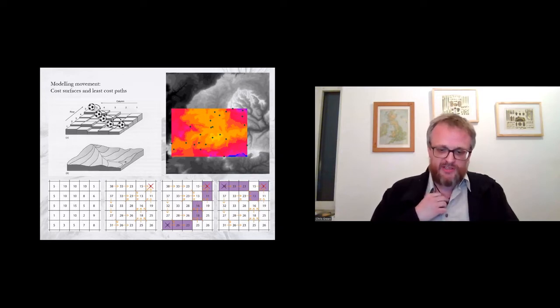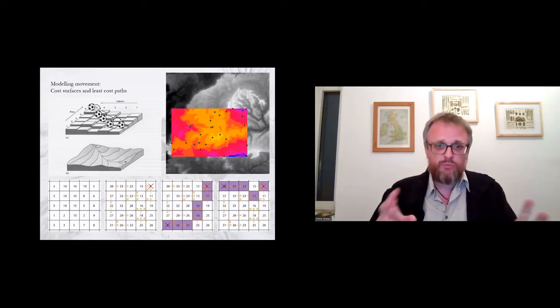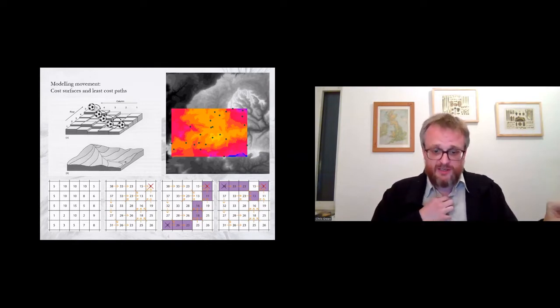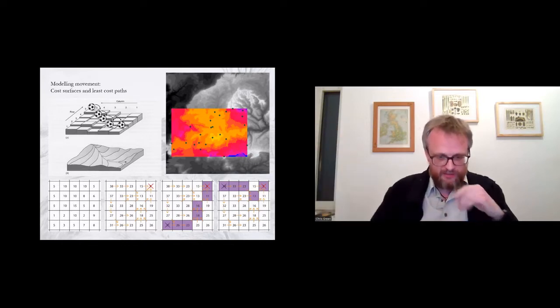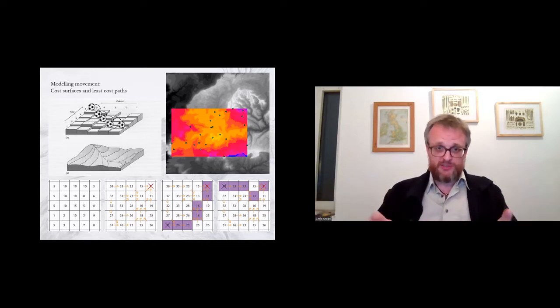The scanned image at the top left provides a visual metaphor for this type of analysis, and the map at the top right shows an example of a cost surface derived from elevation data. The four grids at the bottom show a sort of worked example. From left to right, the first is a cost allocation surface, so this is how much it costs to cross each cell. The second is a cost surface leading to the red X, that's the cell in the top right, which shows the cumulative cost of moving from any cell to that final cell, with the little yellow arrows showing the cheapest route from cell to cell. And then the final two examples show cost paths generated based on that cost surface from the bottom left and top left corners to the top right corner, effectively.